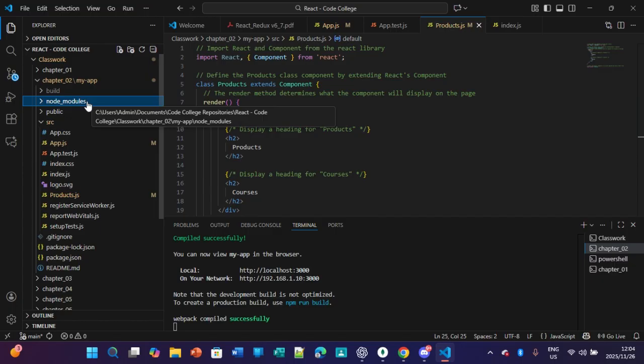It then returns, within the div element, our heading two, which is products, and then our heading two for courses. That's what's going to be displayed.